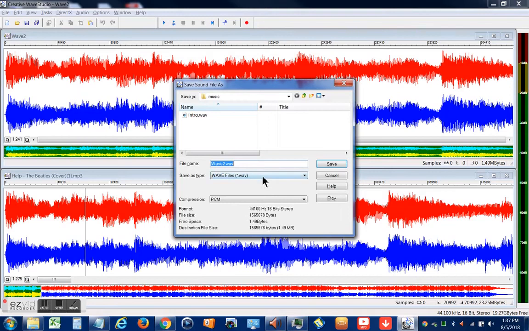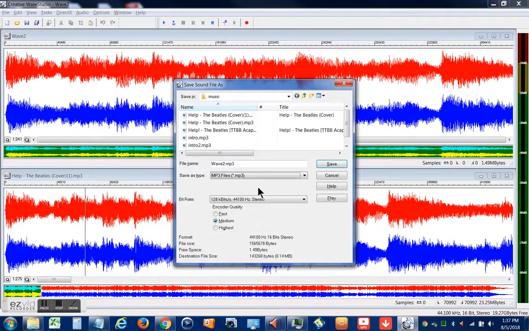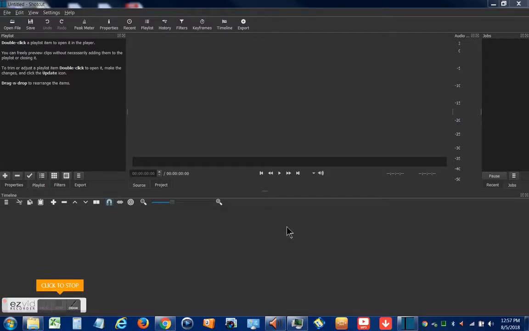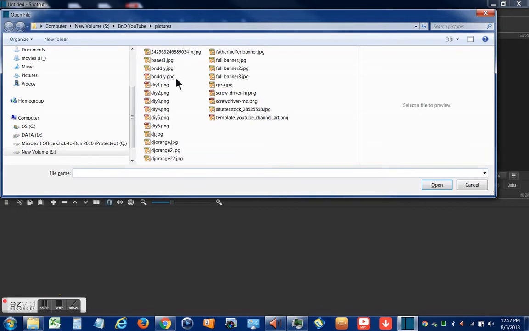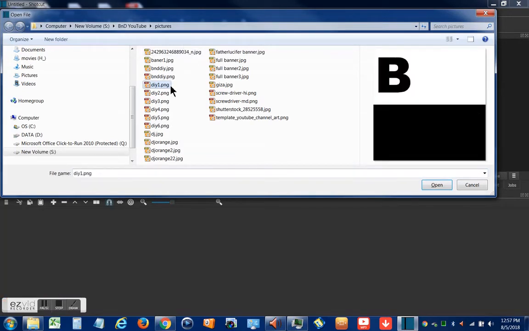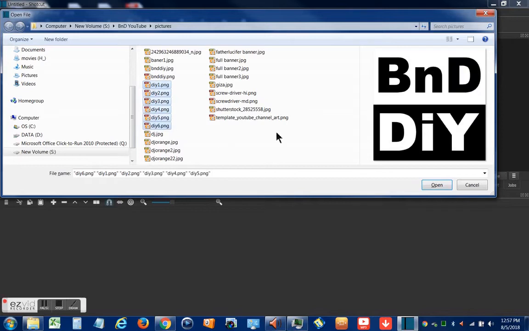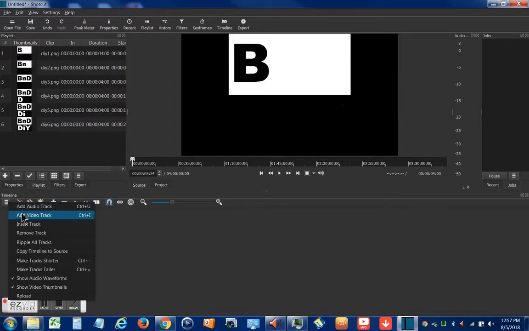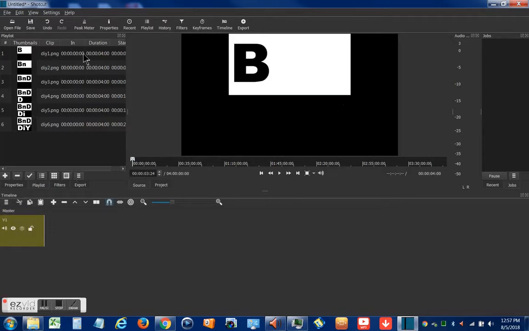Alright, we have our frames, we have our music. Let's put this intro together. Using Shotcut, first thing we'll do is open our animation frames into the playlist. The second thing we'll do is we'll open up a video track, and then we will load our frames down onto our video track so that we can resize them and place them and run through them a few times to see that our animation looks like something we want.